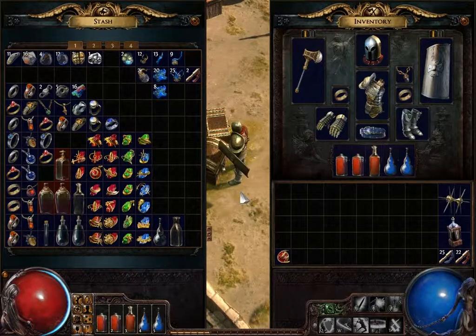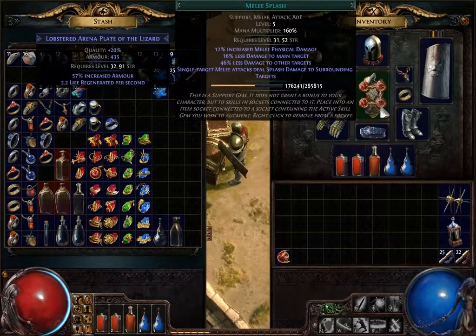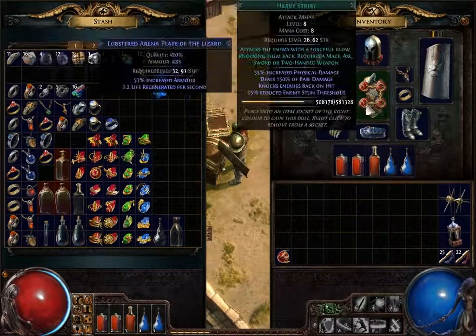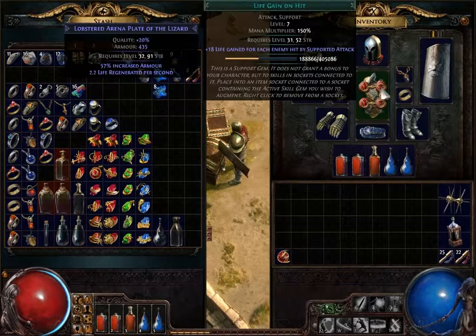Alright, so one of the things: support gems. They're awesome. Like melee splash. I have this connected with my Heavy Strike, so it allows Heavy Strike to have melee splash and hit multiple targets. If you combine it with the life gain gem, which grants health on every hit, every target that is hit by my splash gives me 18 health.